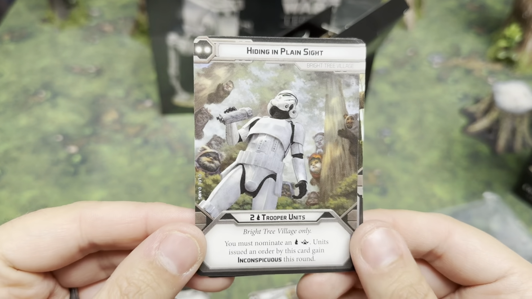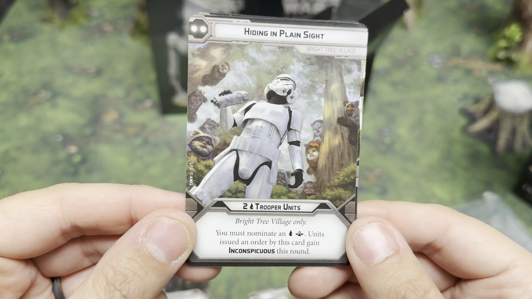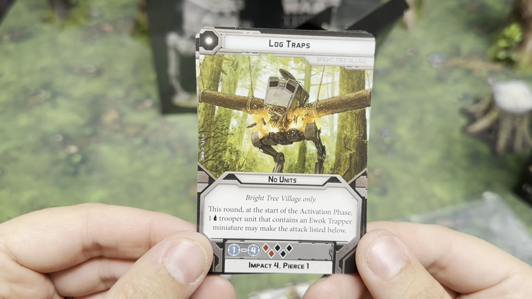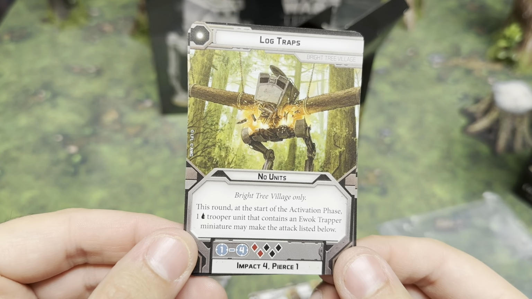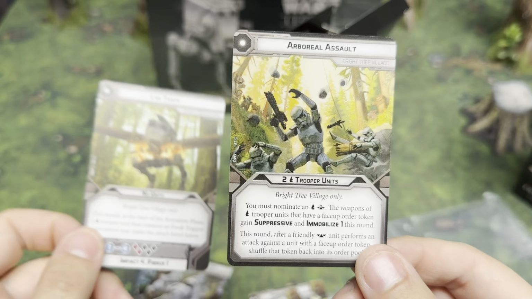Hiding in plain sight, you must nominate a Battle Force commander. Units issued by this card gain Inconspicuous this round. Log Traps, great one. This round at the start of the activation phase, 1 trooper unit that contains an Ewok Trapper may make this attack. It is 2 reds, 3 blacks, range 1 to 4, impact 4, pierce 1. Those logs just smash up some AT-STs, guys.